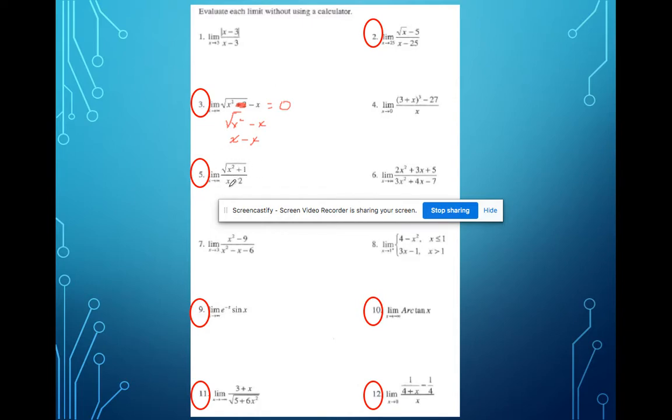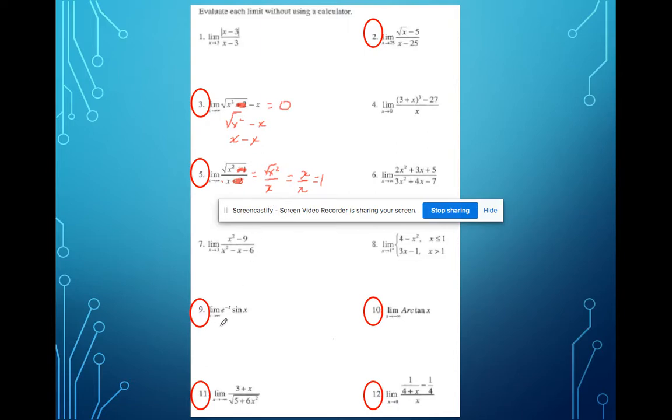I'd kind of do the same thing, right? I'm going off to infinity. Guess what? If I'm going to positive infinity, this +1 is meaningless, and this +2 is meaningless. So what do I have? The square root of x squared over x, but the square root of x squared, because you're putting positive things in there, is just x. x divided by x is 1. And the only time I have to worry is if x is 0, but I'm putting in huge numbers for x.